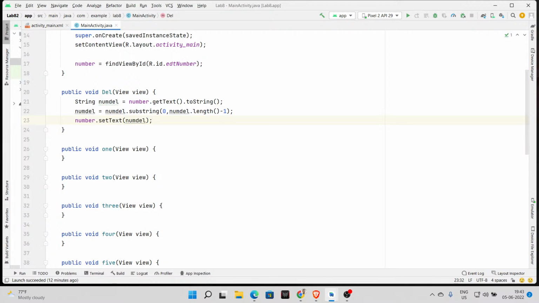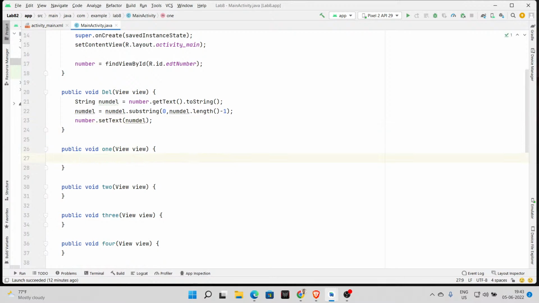The next is what happens when I call 1? Use the append method. Think of it as a stack, so you append the value. Just think of it as appending only, a push operation here.